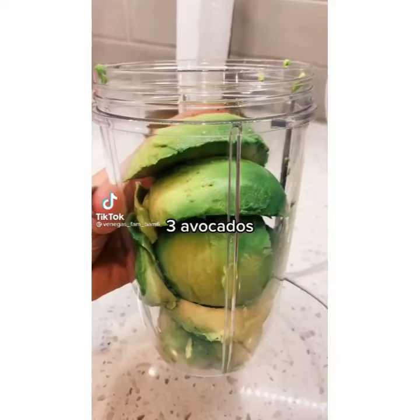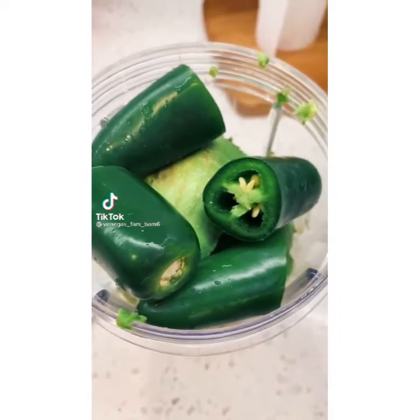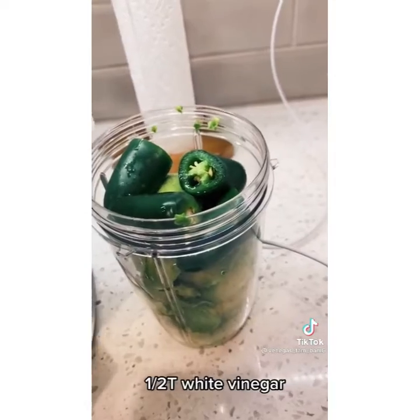So yummy. 3 avocados, 2 jalapenos, 1 lime, white vinegar, a bit of water.